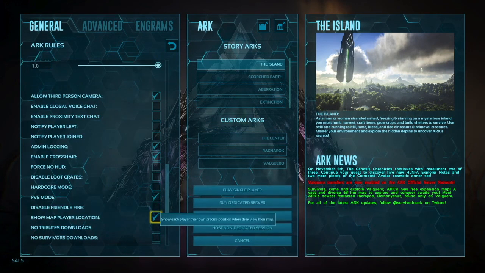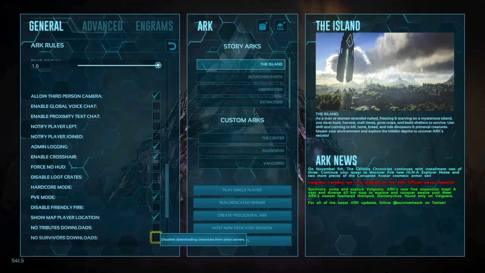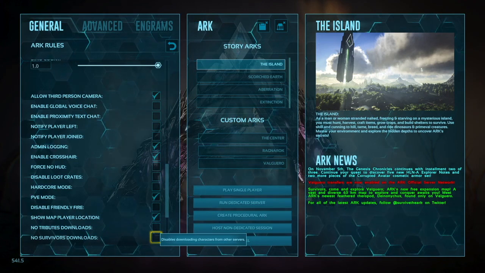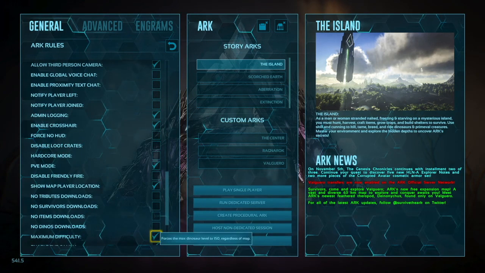You want show map player location. That's going to be useful, especially for newer players, because it's easy to get turned around. I'll show you how to pin tags, pin specific areas on the map, on console, because believe it or not, there's not too many videos on that, and it's little tips and tricks like that that make life a little easier living on the Ark.